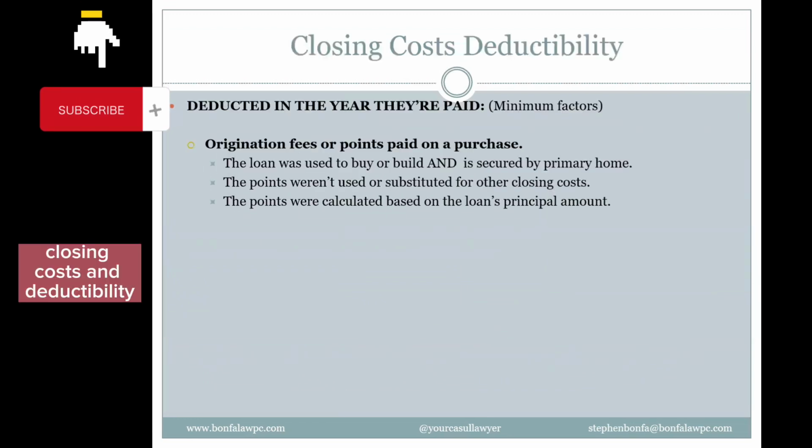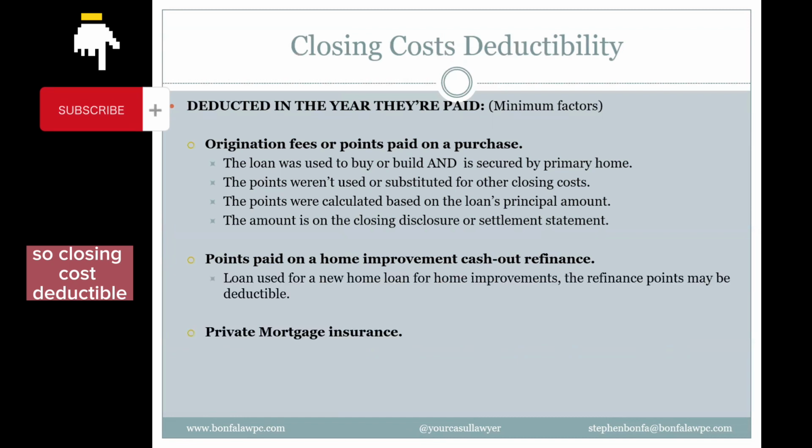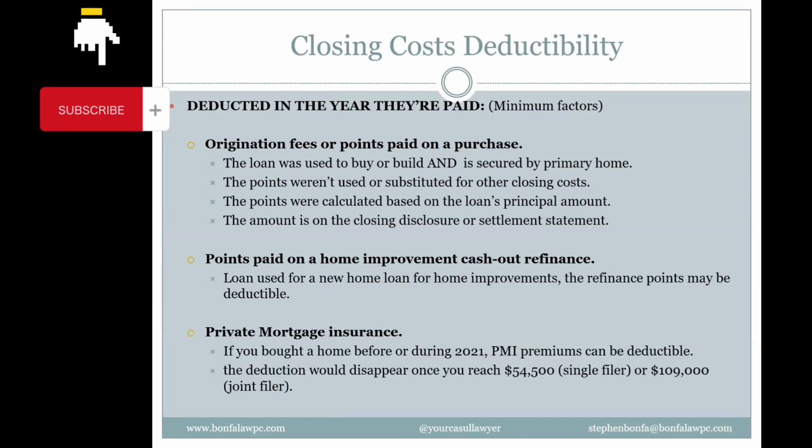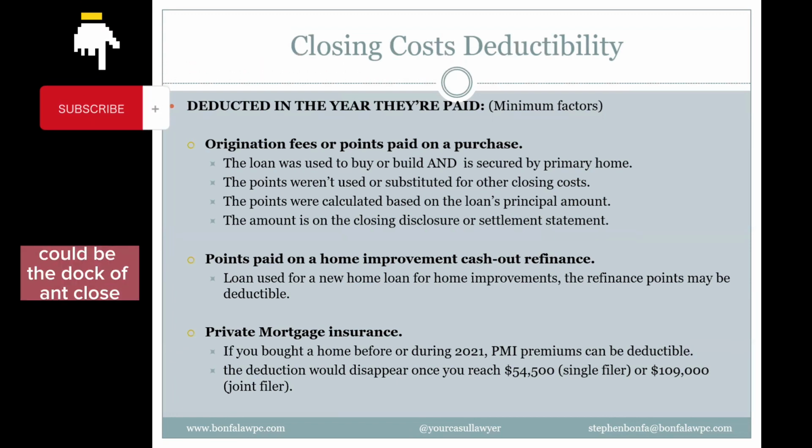Closing costs and deductibility. So closing costs that are deductible in the year that they're paid. So those loan origination fees or points paid on the purchase. This can be deducted in the year that they're paid. Points paid on a home improvement and a cash out refinance. This potentially could be deducted at closing.